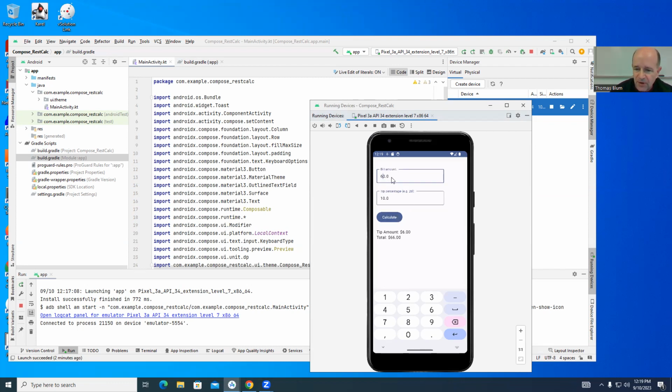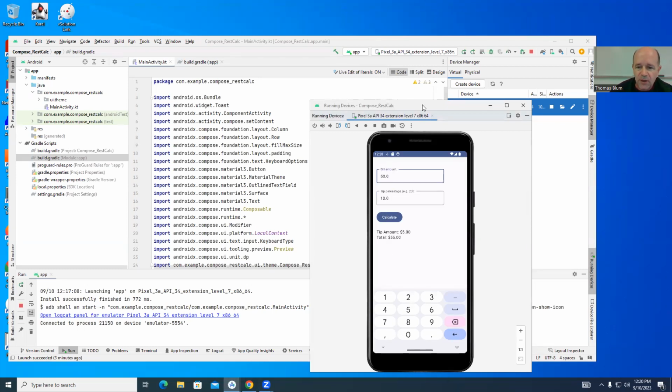And then I also have it connected to the number keypad, but the user can still have some problems of entering not a proper number. Say, if I were to put in 50 and 2 dots, well, then I'm getting this little toast down here that says, please enter number of the bill. So I've got a little try catch. So if the number that the user entered can't be cast as a double, I'm not accepting it as the value, toasting up a message, and just keeping what I had before.